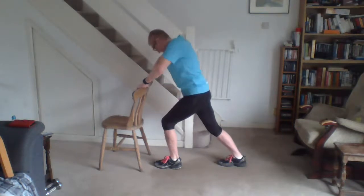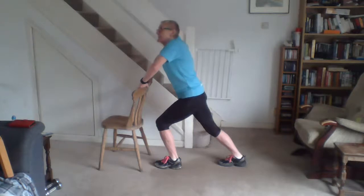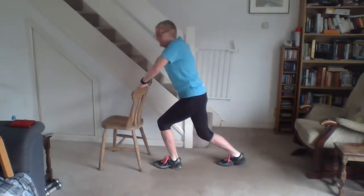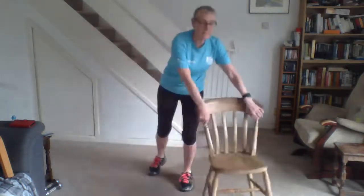Just check both feet are facing the same direction, which is what I was doing then. And then very gently bend your back knee. There we go.